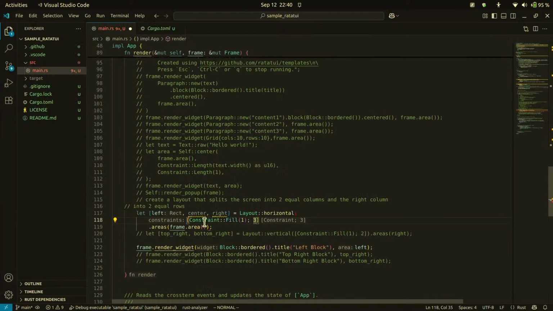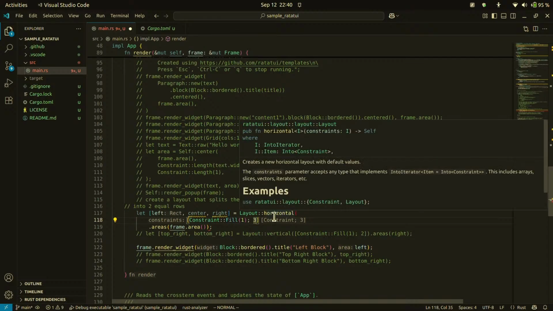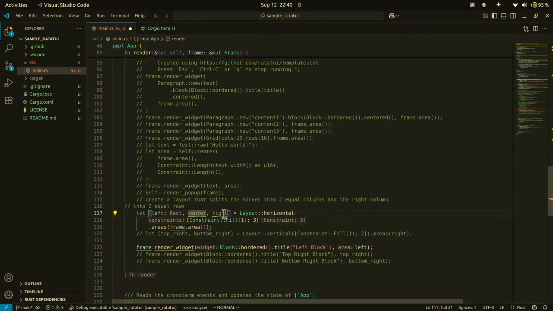So you have the constraint fill 1, and then you have three items. Then areas, frame area.